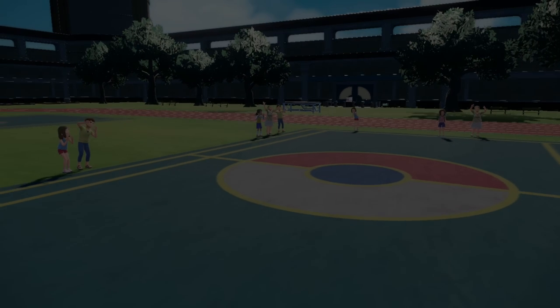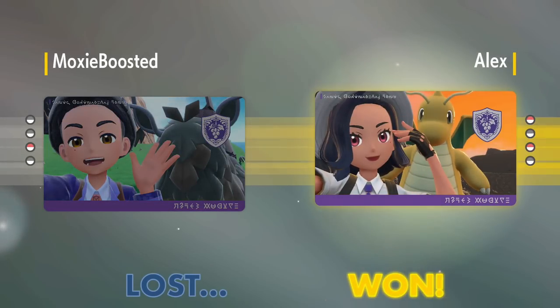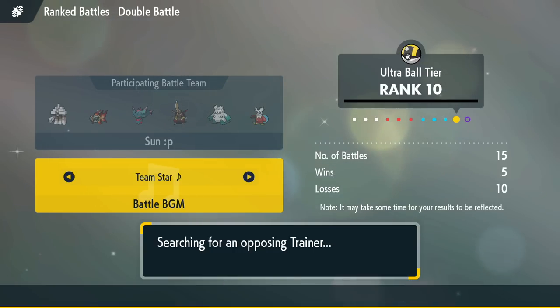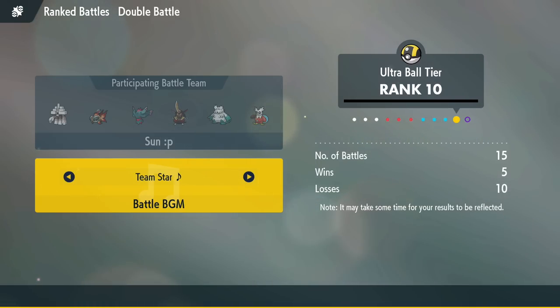But honestly, when I'm playing in Ultra Ball tier, I don't like to make reads like that because I'm not certain where the skill level of the players is. So I usually just play things straightforward. All right, let's continue. By the way, that's not a dig at you if you're an Ultra Ball player. That's just kind of how it is. And I'm saying that with like 5 wins and 10 losses on this account this season. But yeah, sometimes we have bad days.